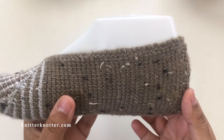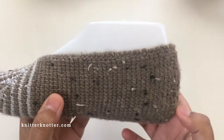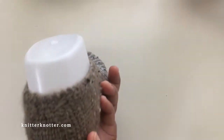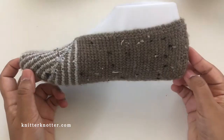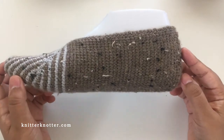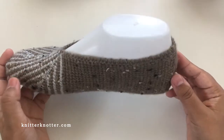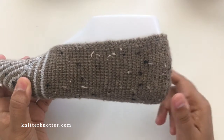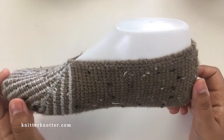But if it is longer than what you'd like, then it might be a little harder to adjust. So if it is smaller, then you can add a few more rows on this side and this side, and it will work out just fine. So I just wanted to mention that it's possible to do that. I have done that in one set that I made, not this one, but a different one when I was writing the pattern, and it worked out just fine. I just added a few rows on the first and third section, and I was able to elongate the slipper without having to unravel the whole thing.